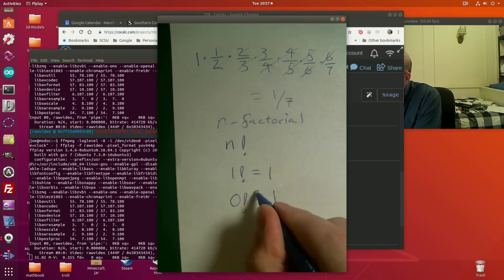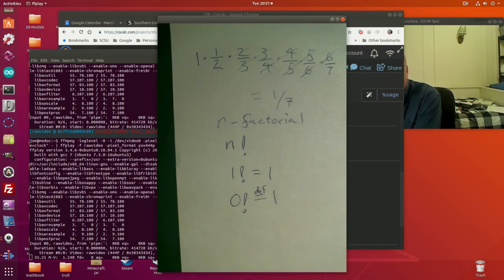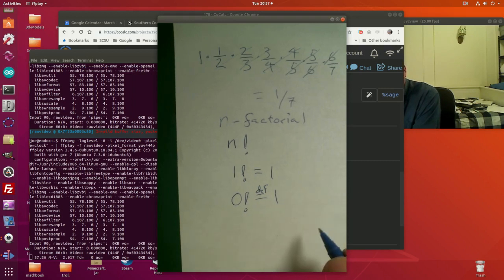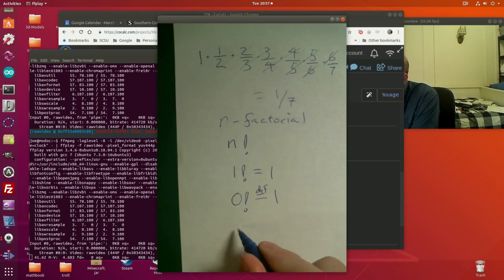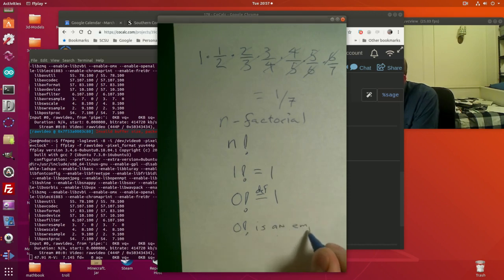You can think of this as being a definition that we just define, or it's conventional, but there's very good reason to think that 0 factorial ought to be equal to 1. 0 factorial is an empty product.